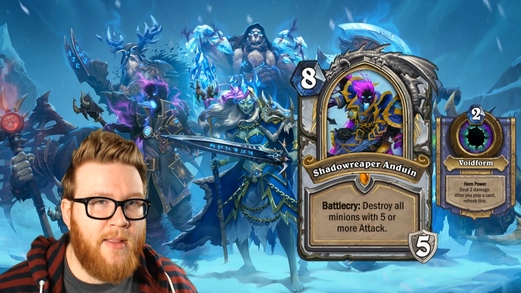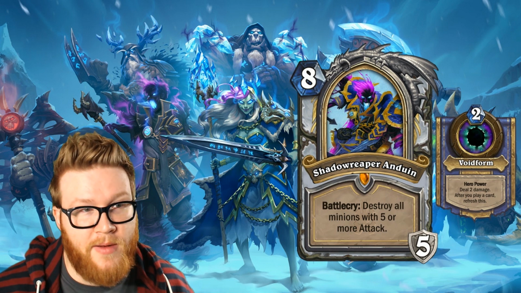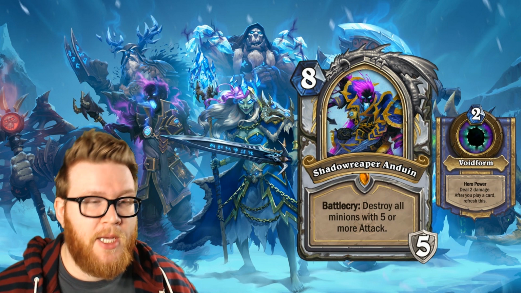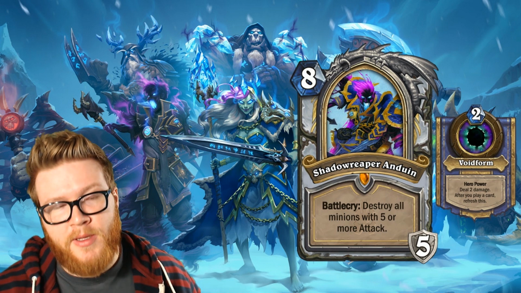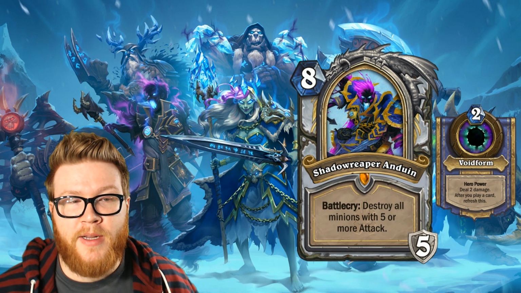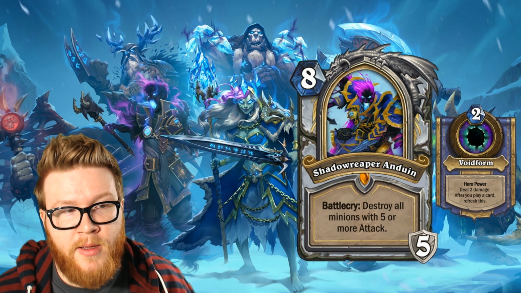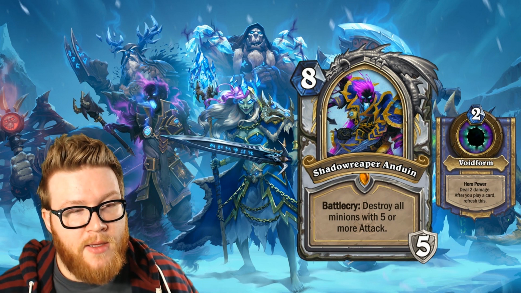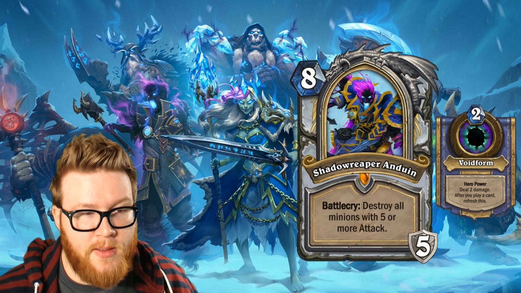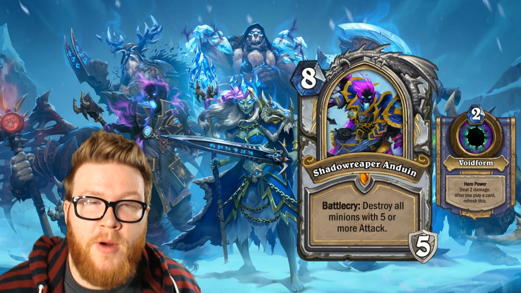unlike a lot of the other Death Knight hero cards, which seem like they require specific kinds of environments to really work. So Shadowreaper Anduin seems like the most flexible, the most interesting, and maybe the most powerful Death Knight hero card yet to me. I think this is absolutely a playable card, and it fits the class really well. So I think we're going to see priests running Shadowreaper Anduin fairly consistently and doing a lot of work with the card as well.